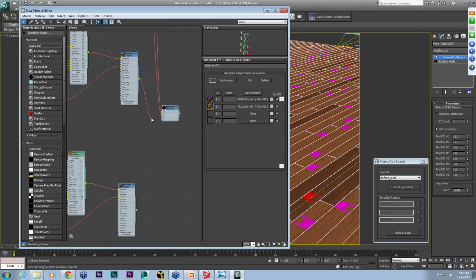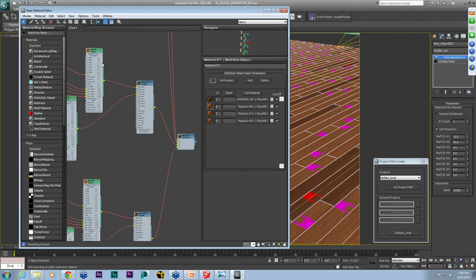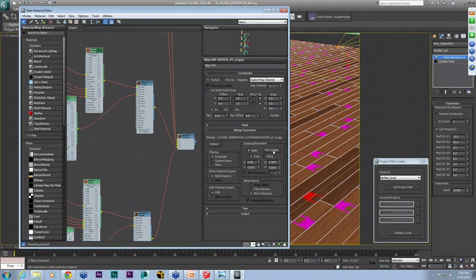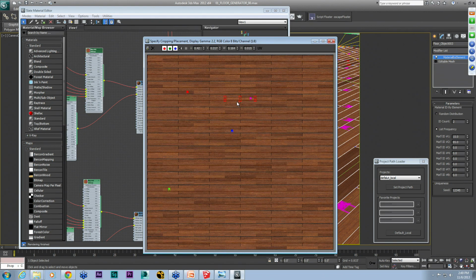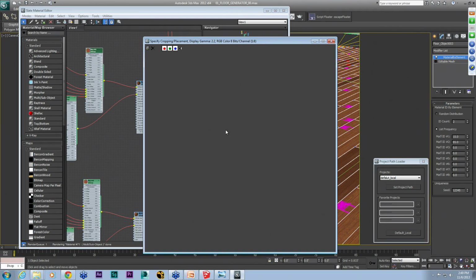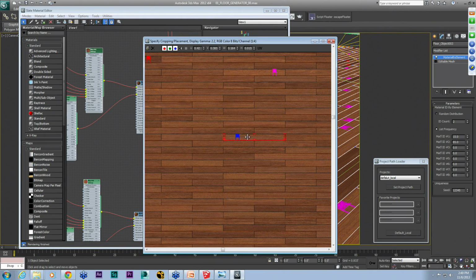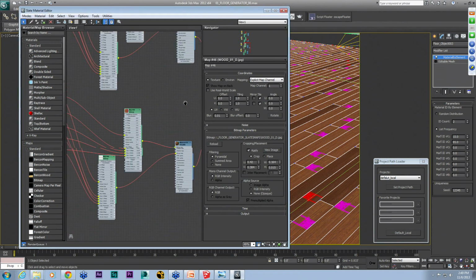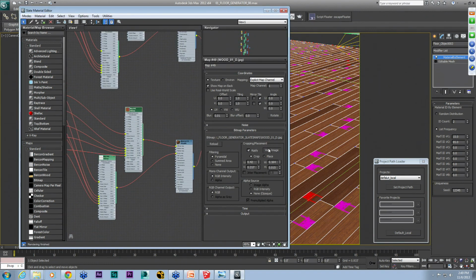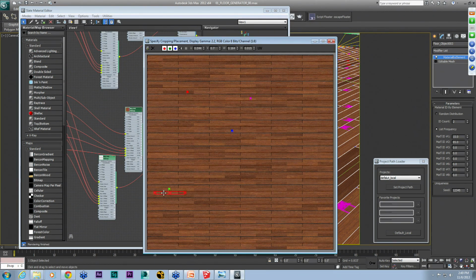Delete the 2 that came in automatically. Link these in. Again, just move our crop down. So we get a lighter one here. And we get another one here.